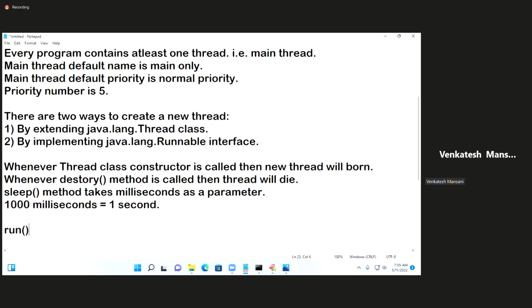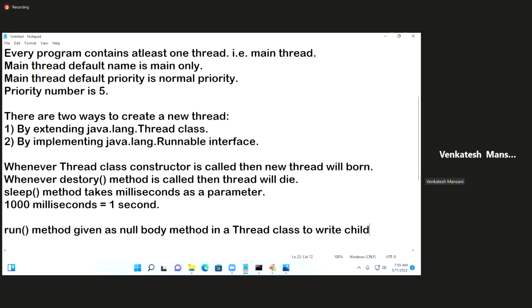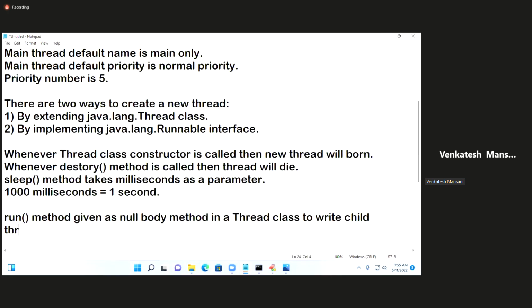Run method is given as a null body method in the thread class to write child thread task code.